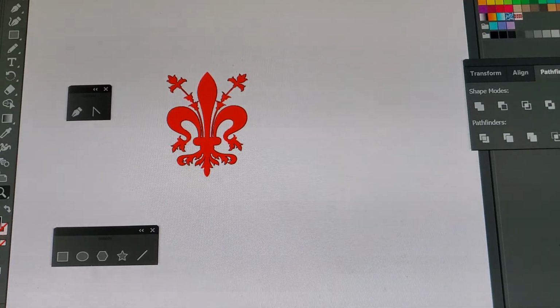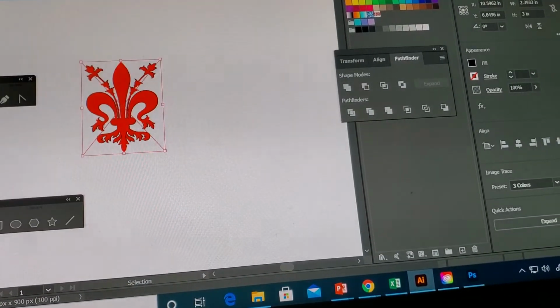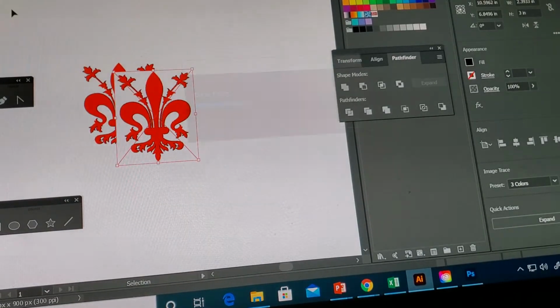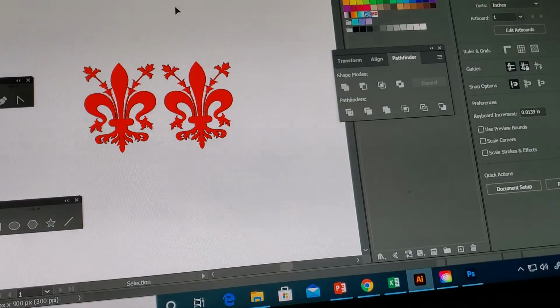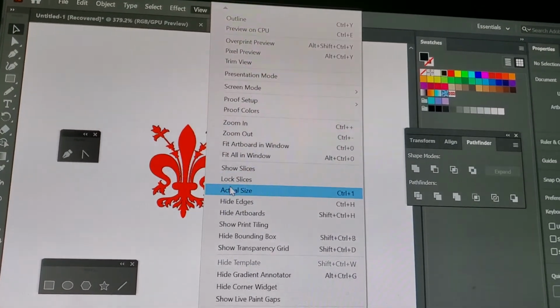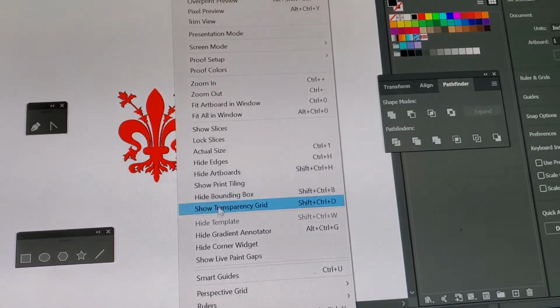Now let me show you how to do that. I'm gonna click on that with my general selection tool right here, and then I'm just gonna go Edit Copy, Edit Paste, and I'm gonna get another copy. It's gonna take a second because it's a rather complex drawing, and I'm gonna take this and put it right here. So I've got a copy right there. I'm gonna use my arrows and maybe scoot it over so it lines up perfectly with the other one. If you wanna make sure it lines up perfectly, you can do this. If I go up here where it says View, you can go to Rulers. Rulers are, where are they? View.